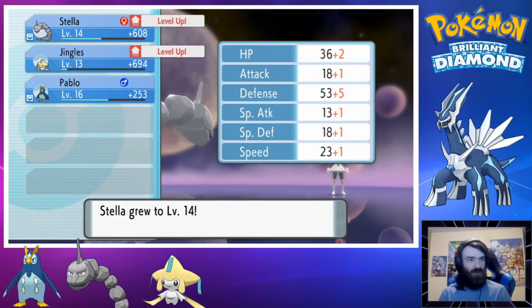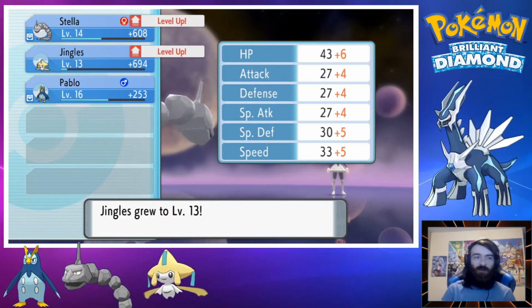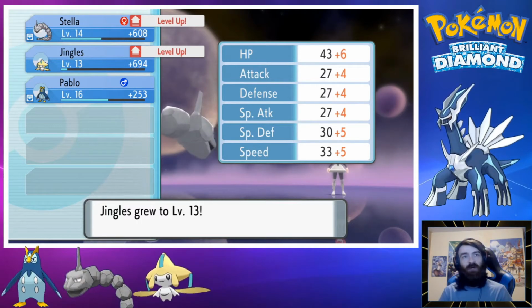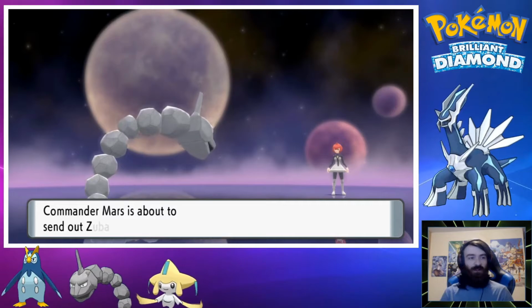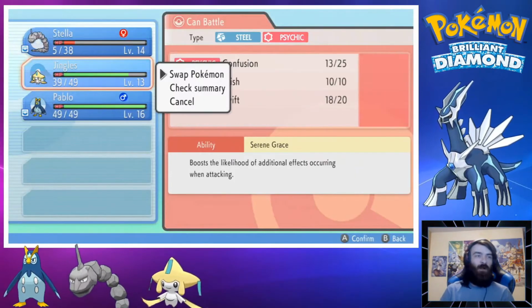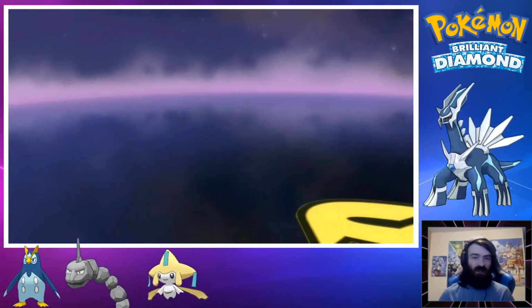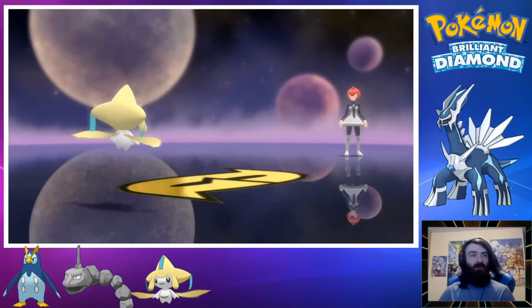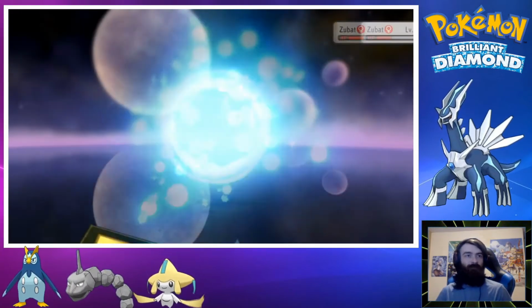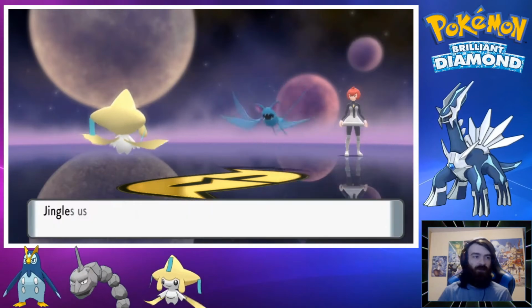Was that 2 levels on Jingles? Look at those stat increases. Beautiful. I know it's because there's 2 levels, but still. Seeing a +6 does feel good. About to send in Zubat. We're obviously going to go back to our good old Jirachi, because Onix has done its job, and I don't want to let it die to a Zubat's U-turn for nothing. That would be silly. We know that Jirachi can live the hit. And we should be good to wrap up this good old fight.